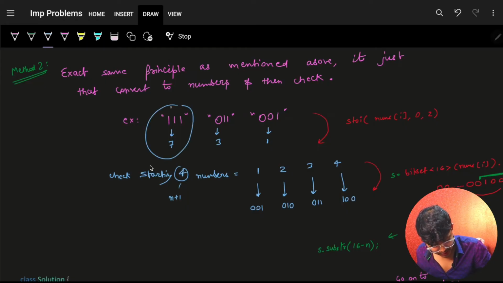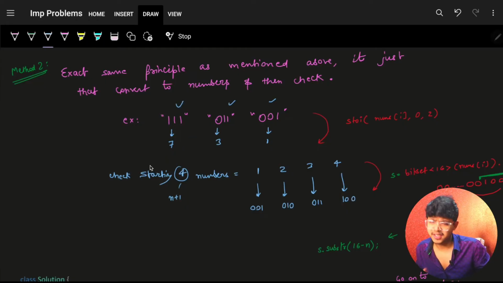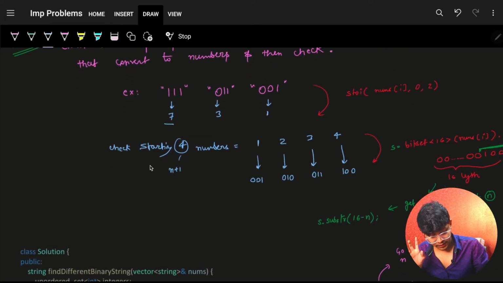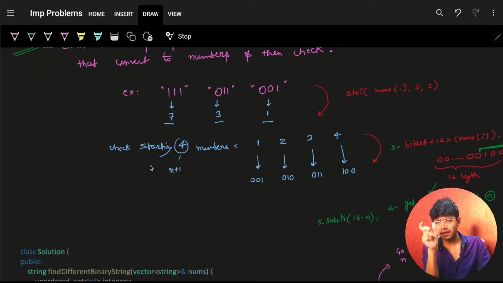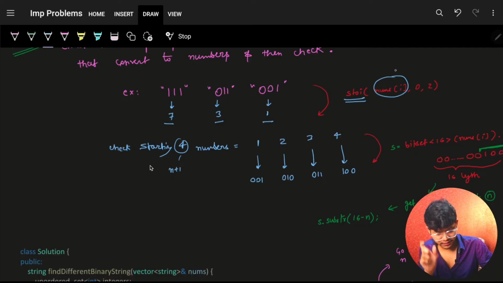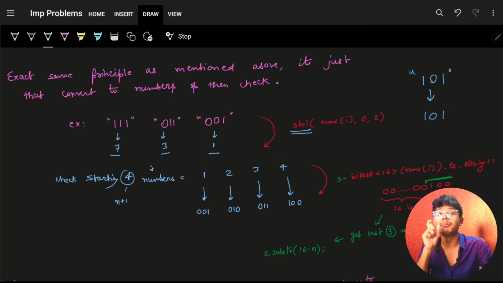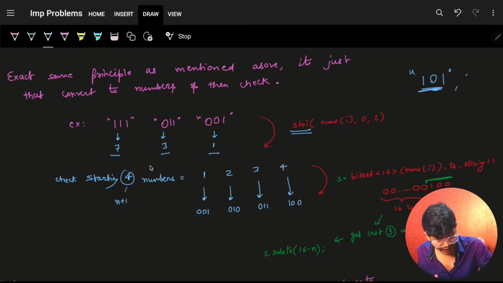What will happen now is, we have these 3 strings as an input. It's just example 3 of our question. We'll convert those to numbers itself. It will become like this. And if you don't know how to convert a string to a number, in C++ there is stoi, string to integer. If I just pass a string, let's say 101, and do a string to integer of this 101, it will just make 101 as a number. But I know that this number is in base 2, so I'll pass a base as well.